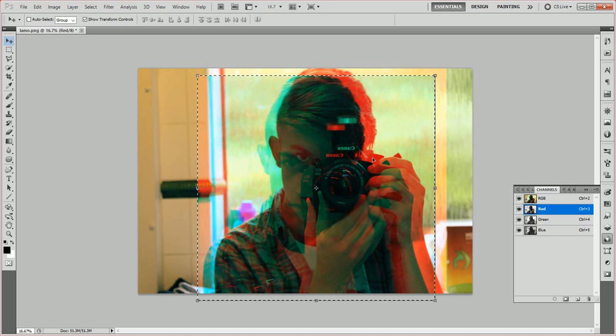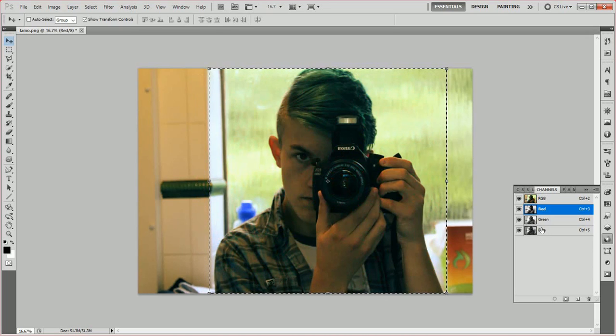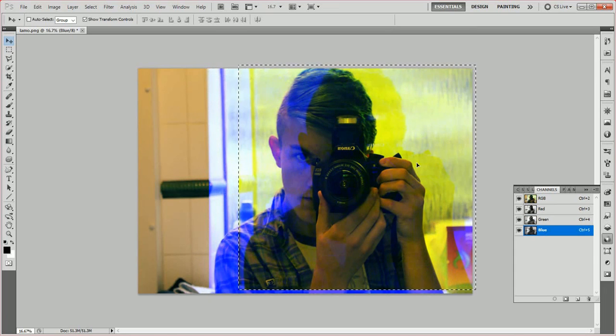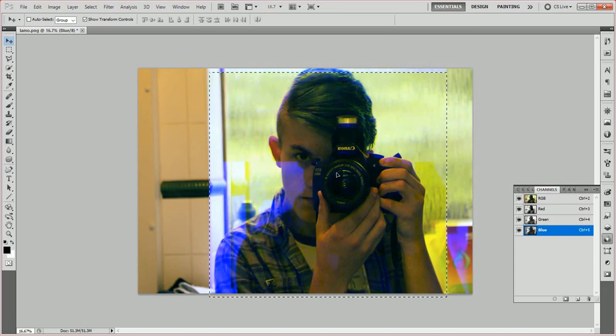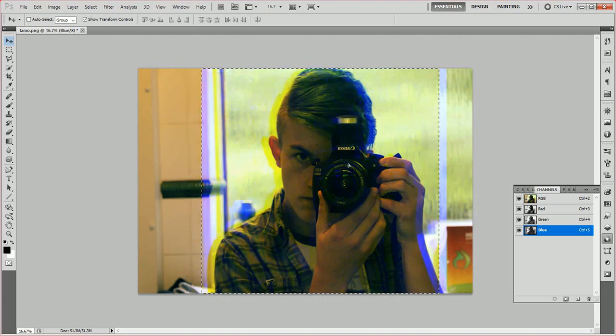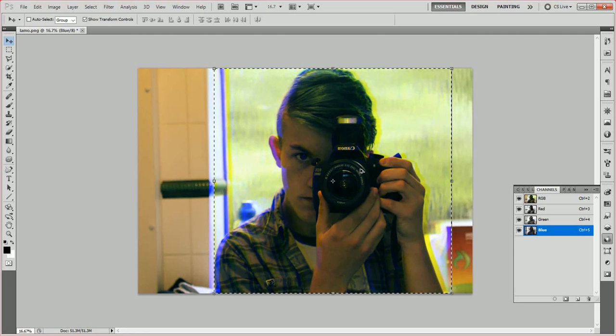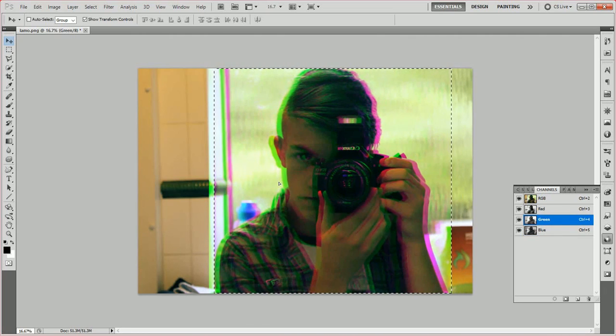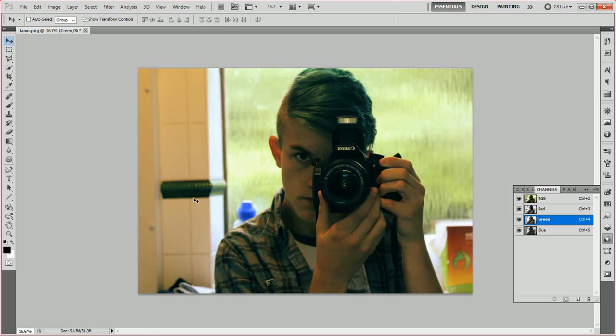And of course you could experiment with this. For example, instead of having the red channel selected, let's select the blue channel, which draws out the blue in the background and extracts the yellow. And you can get a very similar effect. And once again, if I was to do this with the green channel, it would also do the same thing, but with different colors. So yeah, there you go. Those are two of my personal favorite simple graphic design techniques.